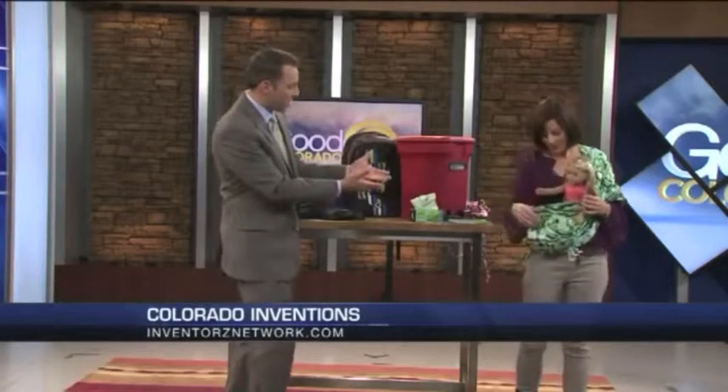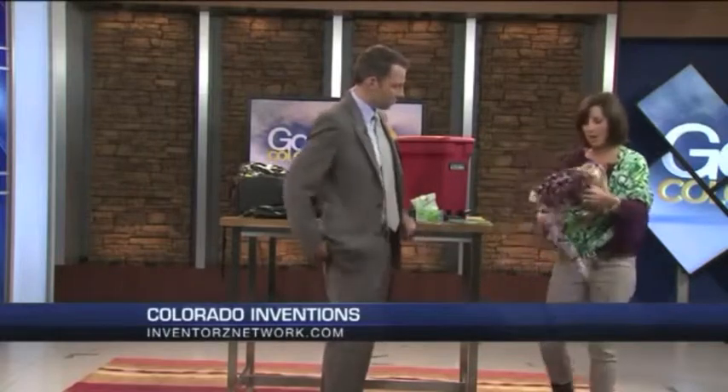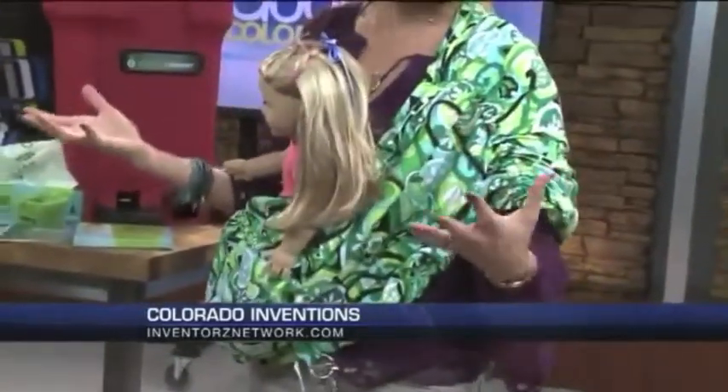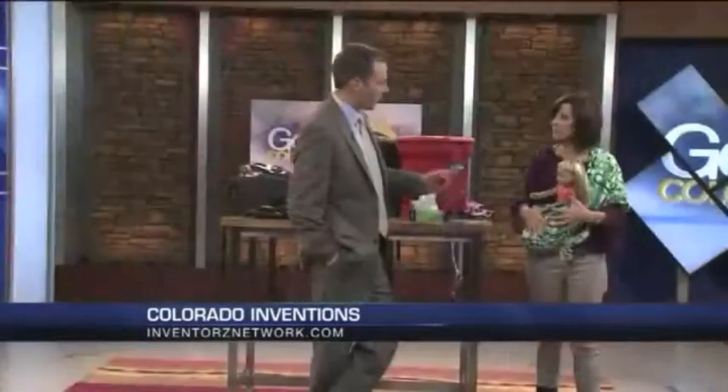So let's start with what you're wearing. This is a Colorado invention. Yes, and this is from Heather — she is the mom who was looking for a better way. It is a diaper bag and a carrier. It's called Little Cub Hub. Honestly, it's mostly those frustrating moments when you need something and it's not there. She's combining two products, retails for about $99. That's for mom.